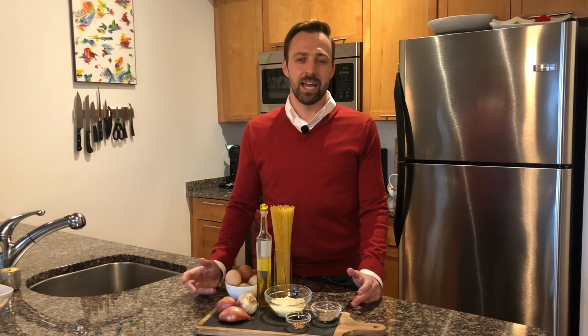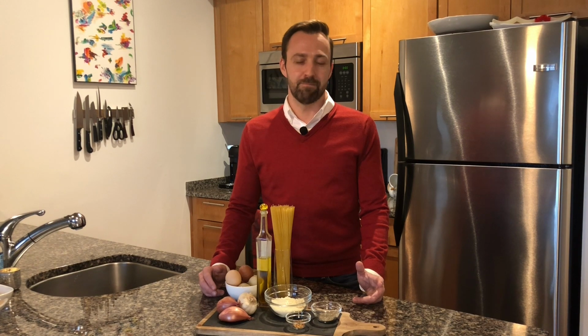Unfortunately, back then, you couldn't find pancetta easily in the grocery store, so we had to make a substitute and use just regular bacon. I have to say, I've done it both ways, and the regular bacon turns out just as well as the pancetta.